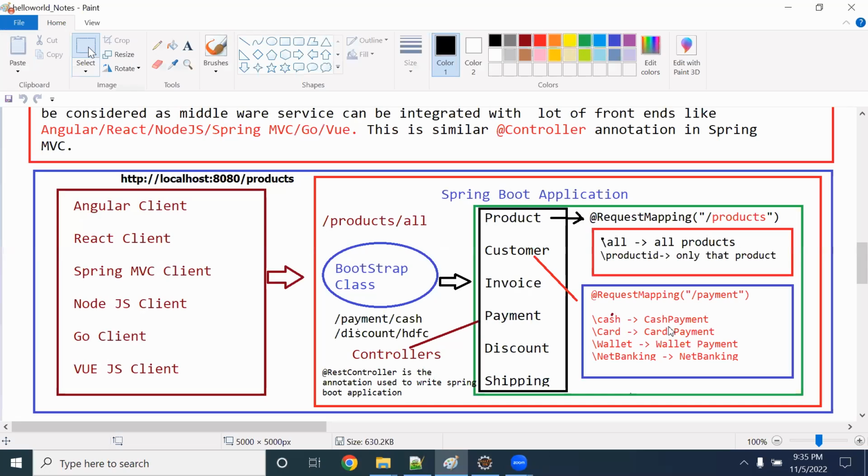If I say product functionality: product/add, product/get, product/delete, product/update. The product should be at class level. Add product means adding a product, update product means updating a product, delete product means deleting a product, get a product means getting a product.